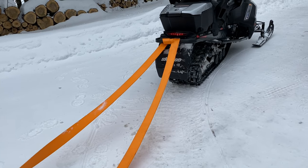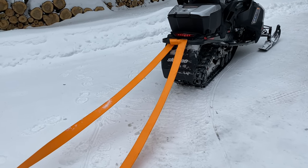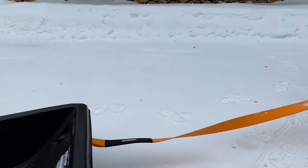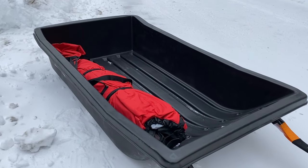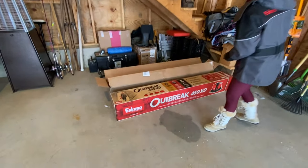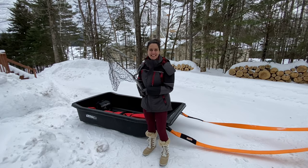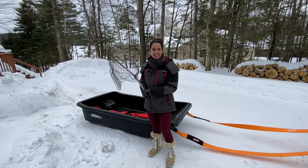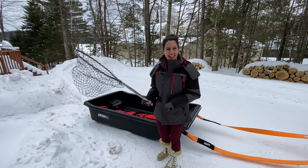Hooked it up to the nice grand touring Ski-Doo, so the wife is real happy with those nice warm handlebars. We're gonna head out onto the lake — we're way up in New Hampshire to enjoy some serious ice fishing. Ice fishing, baby! There you go — the Outbreak 450XD. What are you doing out here? You got the net, dude — we're going ice fishing!